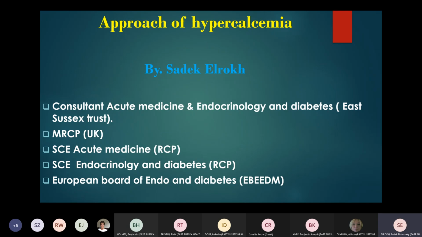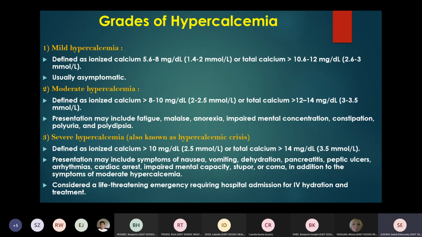First of all, we have to know the grades of hypercalcemia, because according to the grade of hypercalcemia, we can make a decision regarding admitting the patient to the ward or discharging the patient home. So the grade and symptoms of hypercalcemia can determine which patient should be admitted to receive immediate treatment and which patient can be discharged home for further investigation as outpatient. So first of all, mild hypercalcemia.